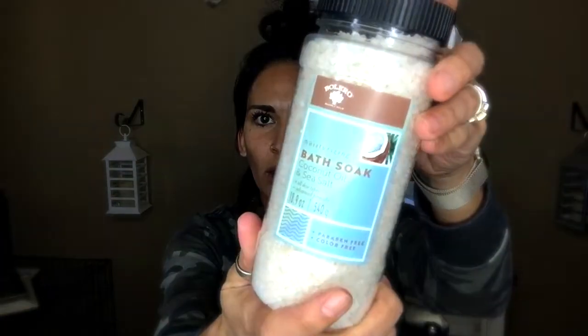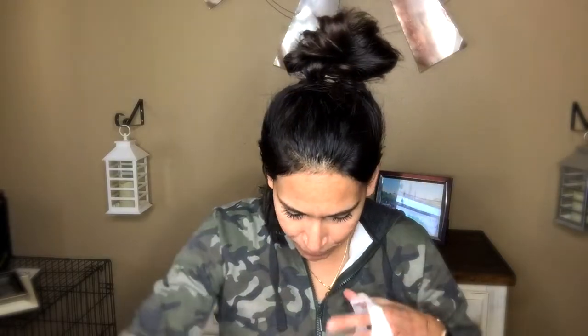And the face wipes, there's 30 that come in here. And they smell so good. And then I picked up the bath soak, which is a really good deal. Like for Valentine's Day, you can make a gift basket with a foot scrub. They had the oils. They had hand cream and a face spray, I think it was, but I didn't get that. I don't need it, so I didn't get it.